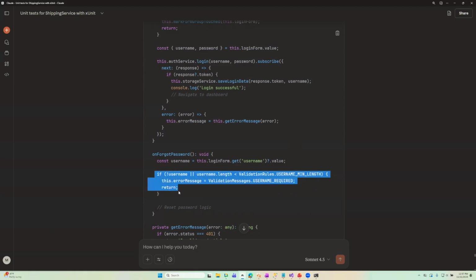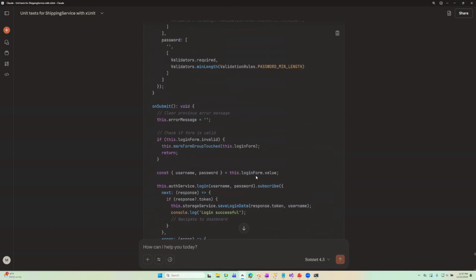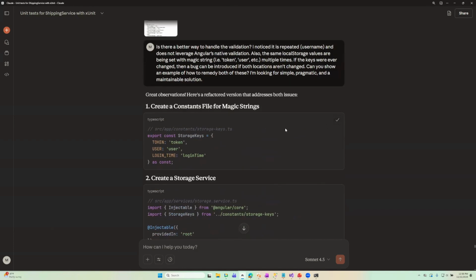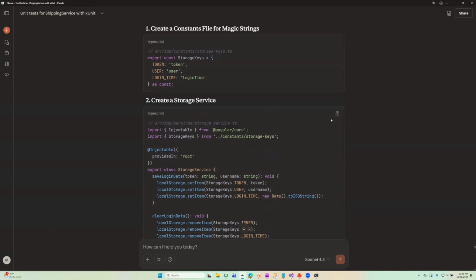This could actually probably be cleaned up. There's got to be a way to singularly validate the login username. But again, the idea here is that if I was in a PR, I could go, hey, copy this, let's make these into constants like this, and I paste it in.